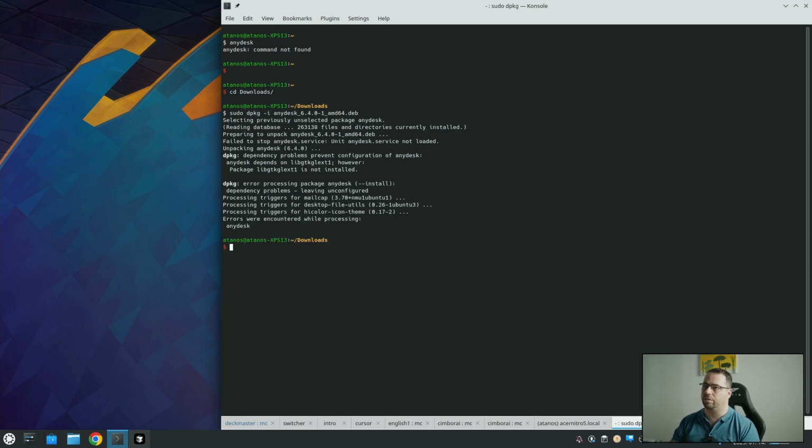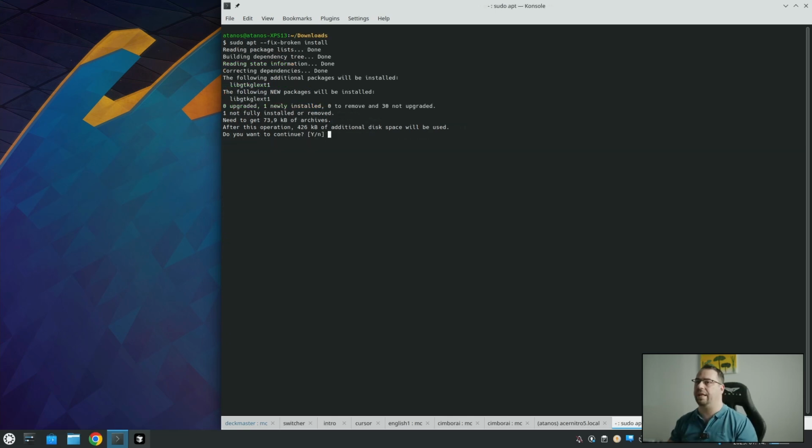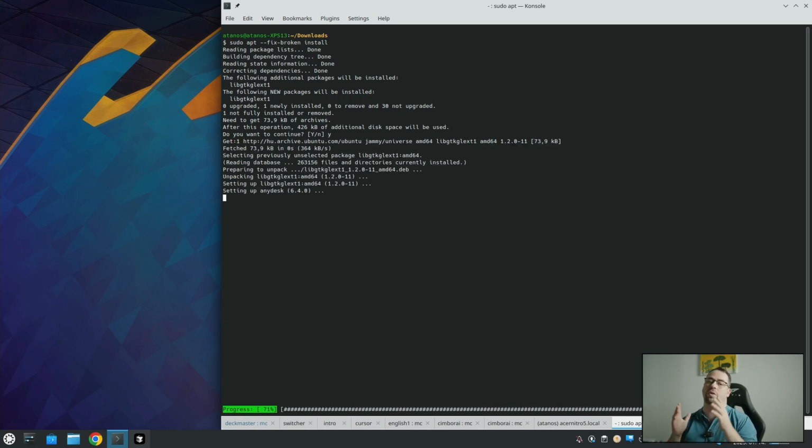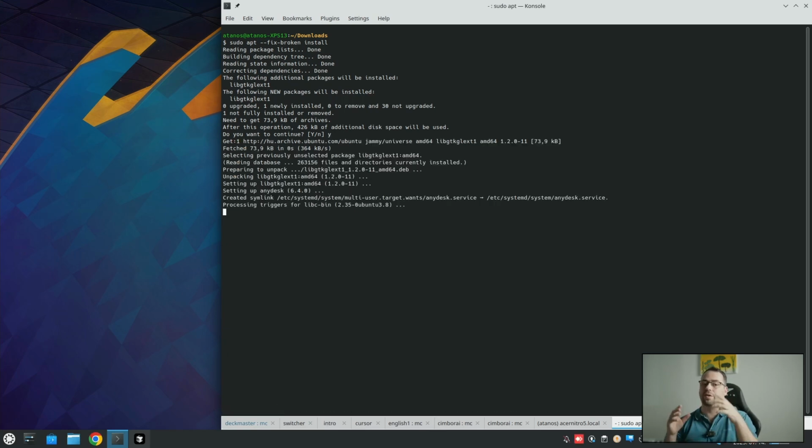Yep, there you go. And then it says the installation failed. Yeah, here you go. So with this command, fix broken, you can actually install all the missing packages. The difference between APT and DPKG is exactly that. DPKG is very narrow-minded. It only installs whatever you had right in front of you. APT knows about package dependencies.